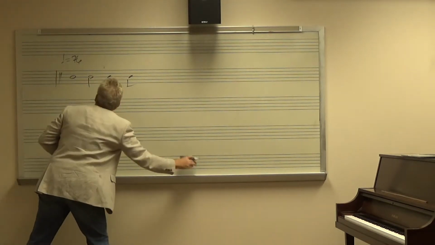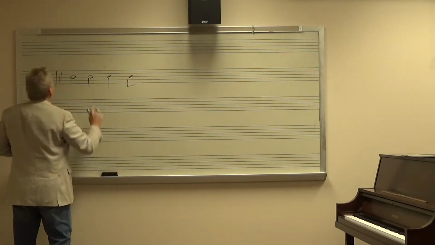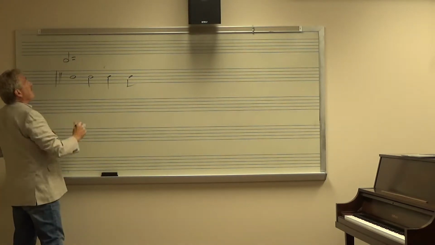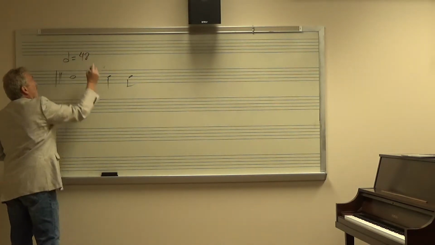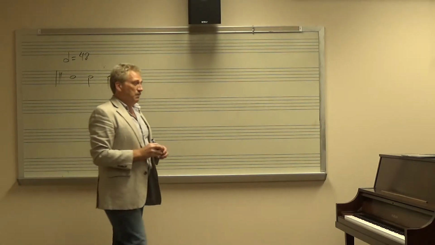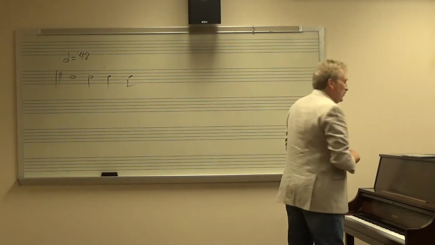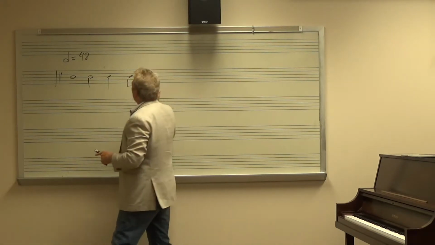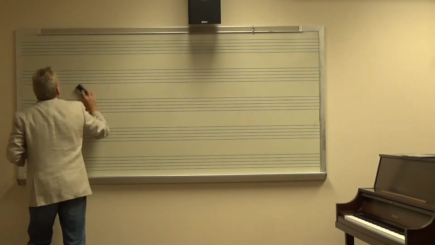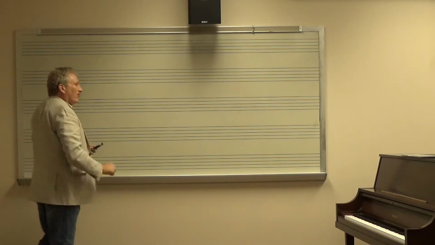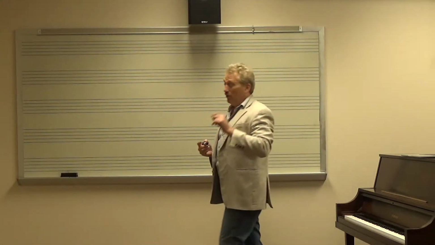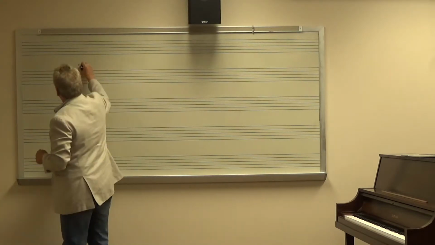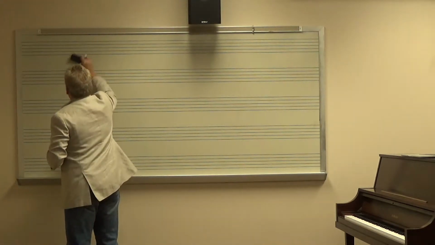Or my half note is my beat, and there are 48 of them in a given minute. So either one of those, anything there can be used as a beat. And generally speaking, that tells us something about the music. For example, historically speaking, my beat is a whole note.